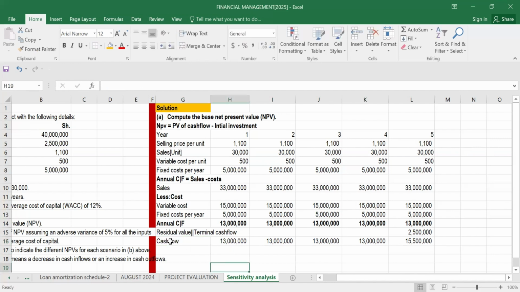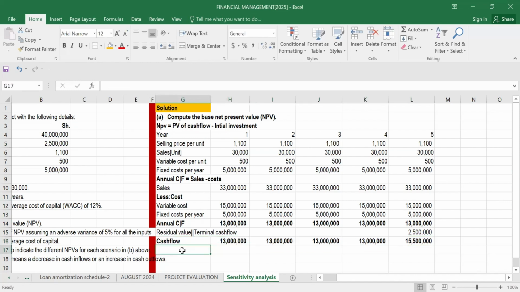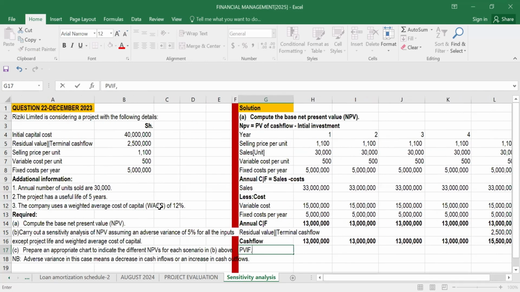So having these particular cash flows, what we need to do is basically now to get the present value. Because we already have the cash flows, we need to get the present value of these cash flows. So how do we get the present value of these cash flows? We get it by multiplying with the present value interest factor. At which rate? We are going to apply this particular rate of 12%. That's why we're given the company's cost of capital, 12%. That is the rate we are going to apply.